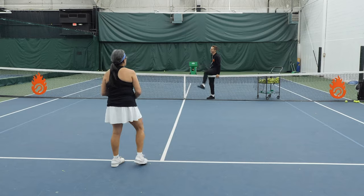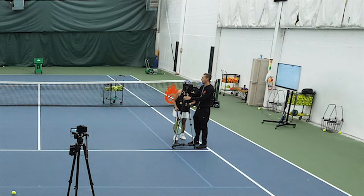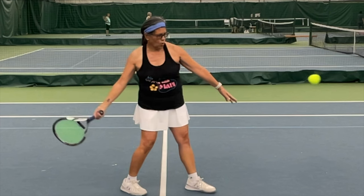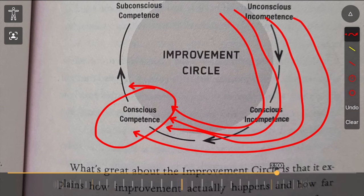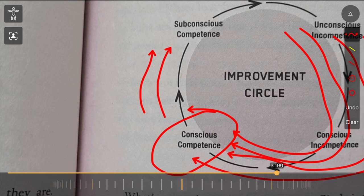Towards the end of our training, we made it to consciously competent with a real hit. Video proof showed she was hitting the ball from a dramatically more athletic, out-in-front position, with her shoulders and hips facing forwards at contact instead of staying sideways. Is this more work and a little more painstaking than what most players and coaches go to the trouble of doing? Yes. But if you want to change an old habit, this is what's necessary. And now the big question is: how do we go from being able to do each of those progressions consciously, to bridging the gap and doing it automatically and subconsciously? That's what I'll talk about in my next lesson.